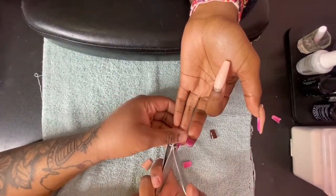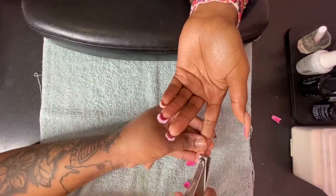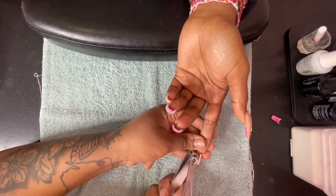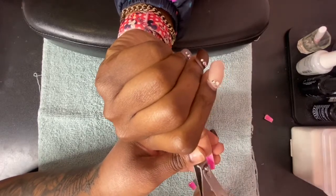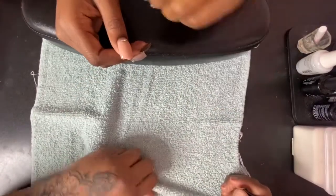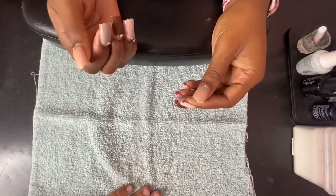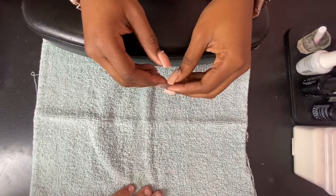I turn my client's hand around so I can see where the eponychium is, so I can see how much their real natural nail has grown out. This particular person wanted to keep the integrity of her natural nail and the length. So I'm just cutting off as much as I can. It's a time saver, huge, huge time saver. So I'm gonna cut the nail down. Make sure you don't cut the client.